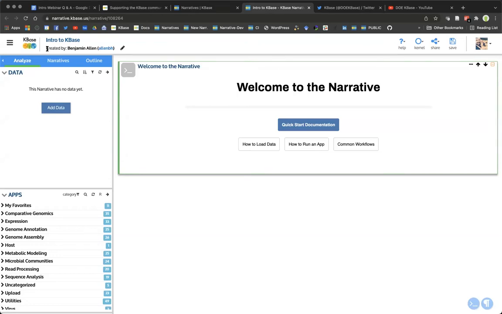You can see that this one was created by me. If it was created by someone else, it would say their name and their username. And I have some different features that I'll come back to a little bit later. So we have the toolbar. The next section of the narrative is the data section. As you might expect, this is where we add data into the narrative.